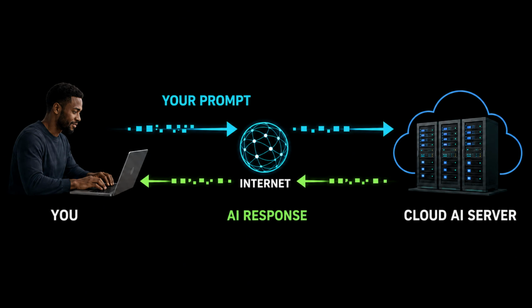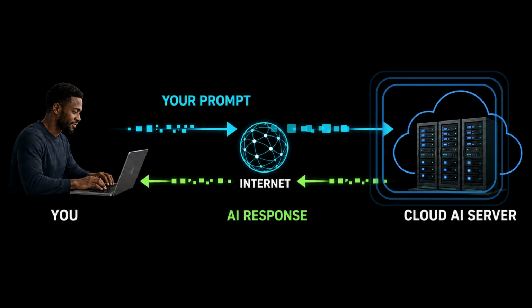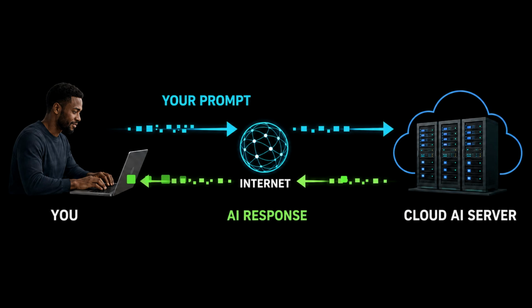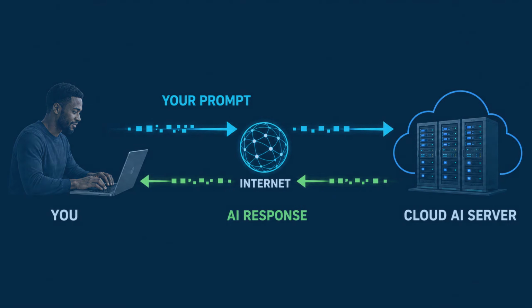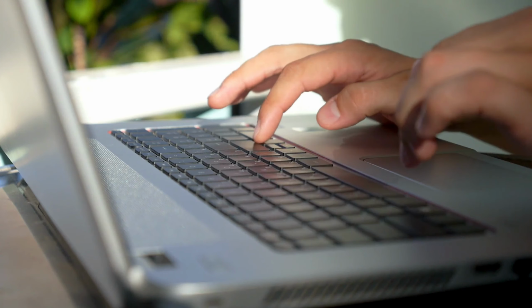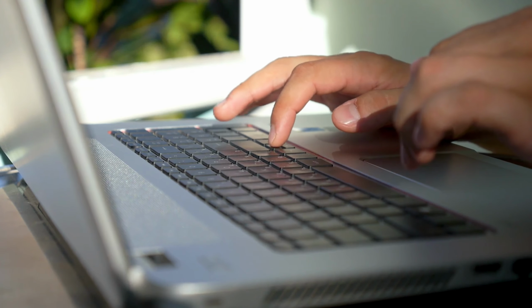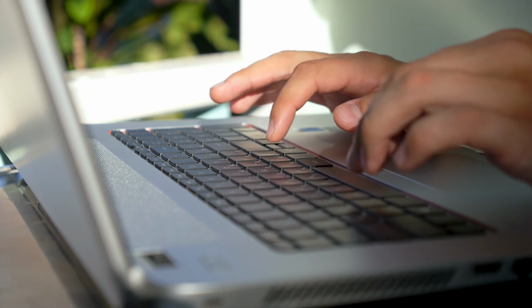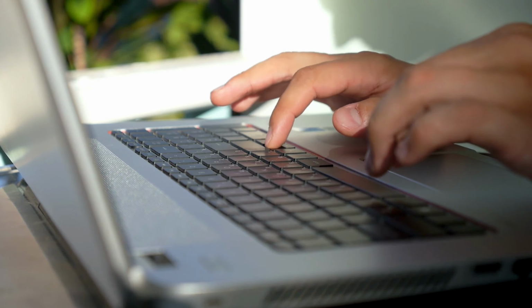Most AI tools do not truly run on our computers. When we enter a prompt, it travels across the internet to computers owned by another company. Their servers process it, and the answer returns to us. In other words, your computer is displaying the intelligence. It is not producing it. That difference matters. So today, I'm changing that relationship.